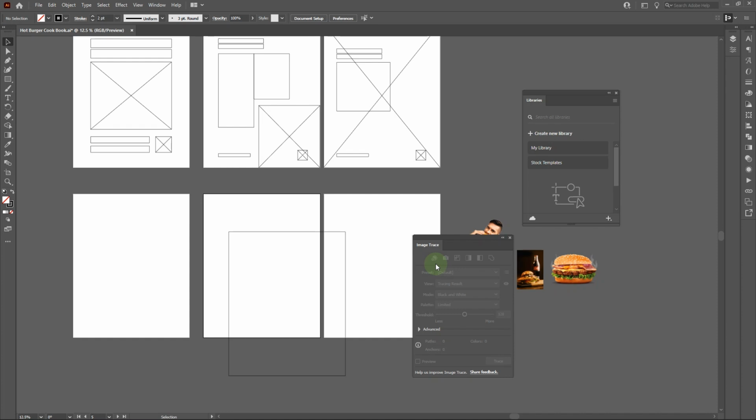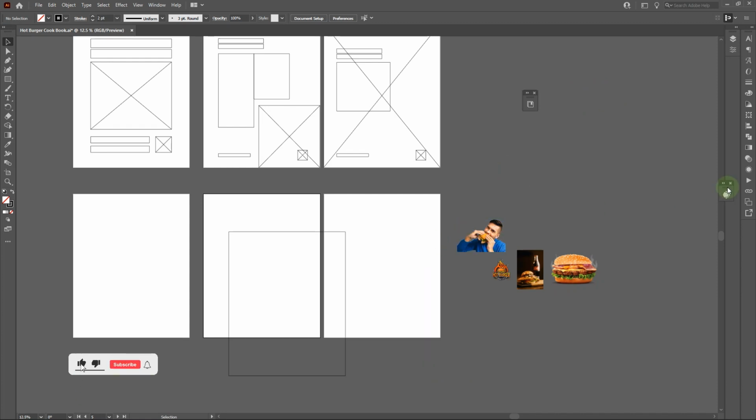But for me, I love things to not be crowded, so I rather just move things and keep them organized as it is here. So when I need them, I'll just open up the drawer and pick whatever it is that I need. All right, so that's how I love my work.